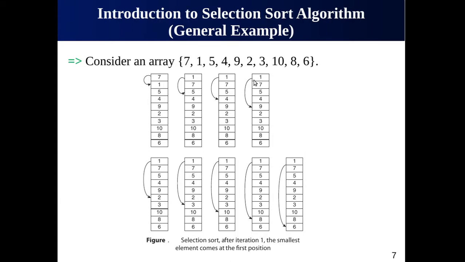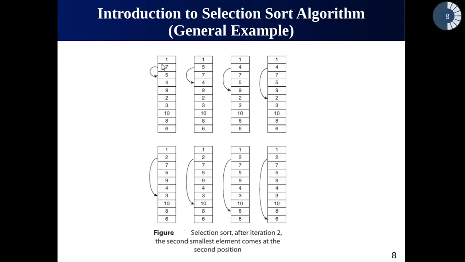So now we have one element in sorted form while remaining elements are in unsorted form. The list has been divided into two parts. One sublist contains the elements that are in sorted form, while the second sublist contains the elements that are in unsorted form. So at the end of first phase, only one element is in sorted form, while the remaining elements are still in unsorted form. To sort them out, we have to move forward.